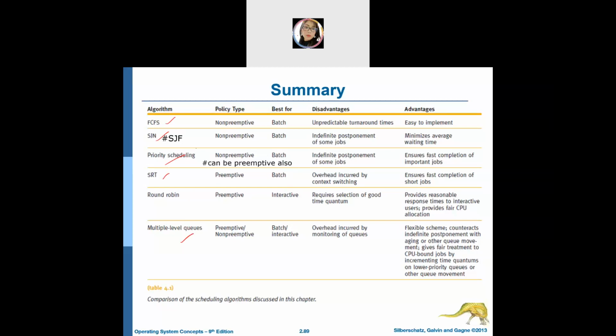So you can see which algorithm can apply to which, best for batch, interactive batch or interactive. So you can see the disadvantages and advantages, and the policy type. This policy type normally we will look into in the description of each algorithm.